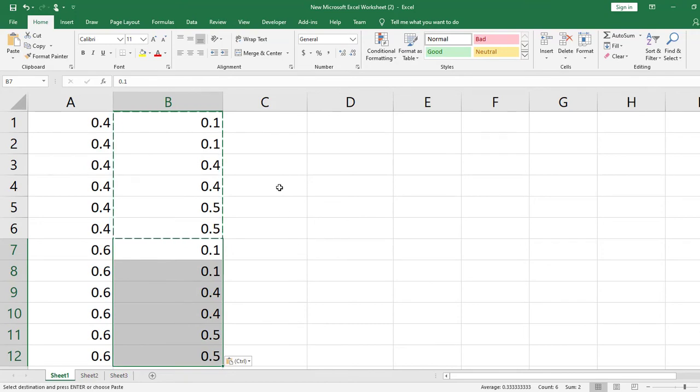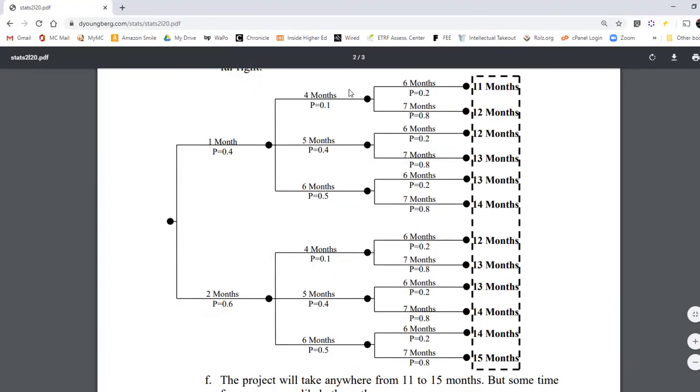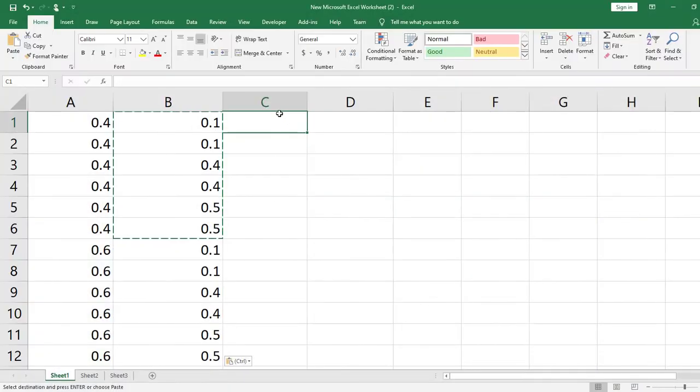It's exactly the same. Then from that, say 0.1, we have 2 options, 0.2 or 0.8. 0.4, we have 2 options, 0.2 or 0.8. 0.5, we have 2 options, 0.2, oh look, it's the same. Because of course it is independent.